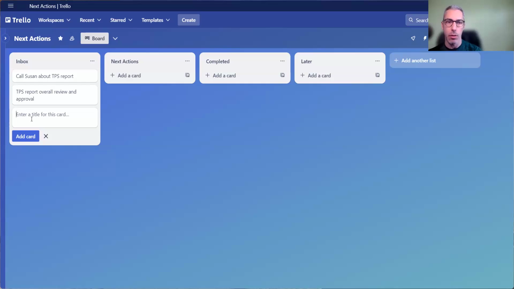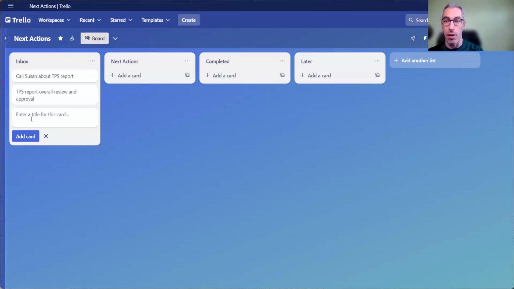And I think a lot of people tend to think about capturing as that captured item needing to be processed, clarified, and organized into some other place. But in reality, it should be a jumping off point for the actual work that needs to be done. So think about it from that overarching perspective. And I think it starts to help you ideate more within the inbox list. And I know that sounds like it's making more work for you, but it's actually clarifying more work for you, which then creates fewer problems down the road.